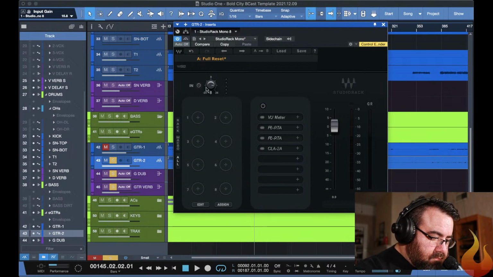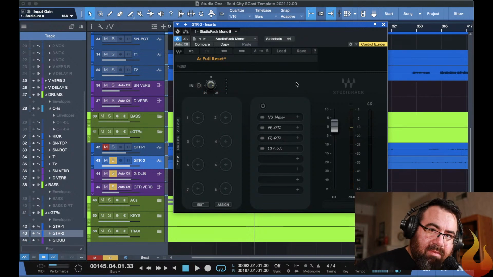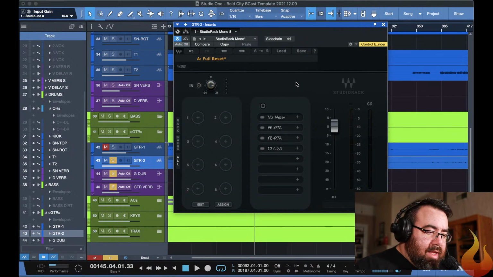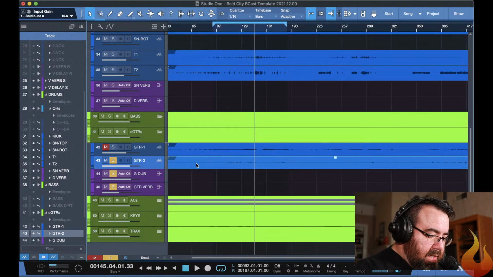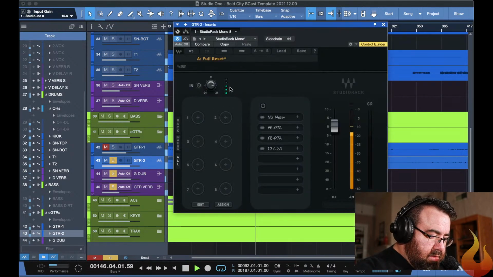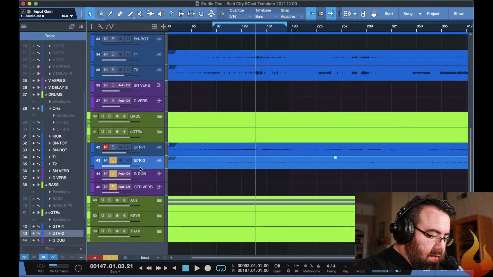So I'm having to add 16 dB of gain. That means that this musician, or any of the musicians listening to him, had to find that 16 dB of gain somewhere or just live without. So don't do that, sound people. Give them all the gain that they need. Make sure you're not hitting the red. I mean, at 16 dB, I still have a good bit of headroom to work with on here. So yeah, that's unnecessary.